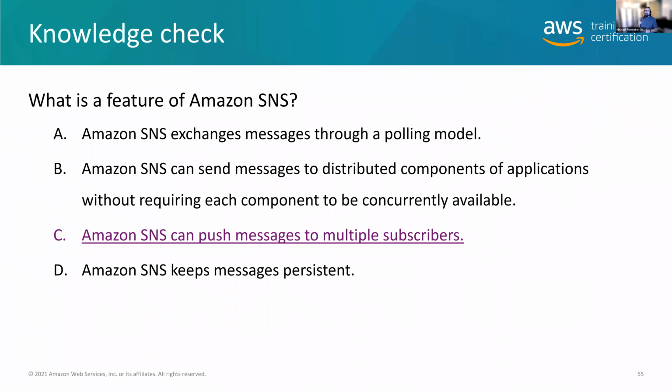The only case where it might retain a message is if it's in a retry state where it's trying to do a web post, but you can't see that message and you can't do anything to that message. It's either going to go through its process of retries or it's going to fail. So for all intents and purposes, it's not keeping the message because you can't see it or do anything with it, and you can't recall it. So SNS does not keep messages.